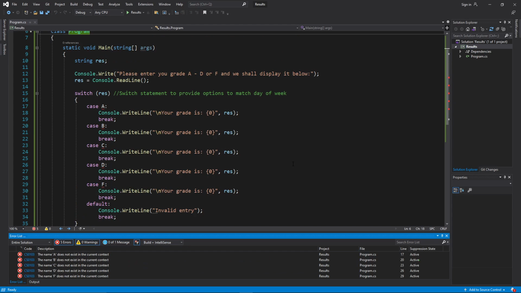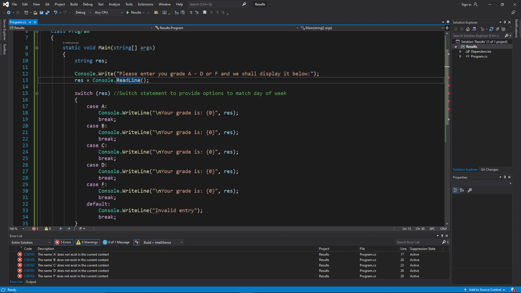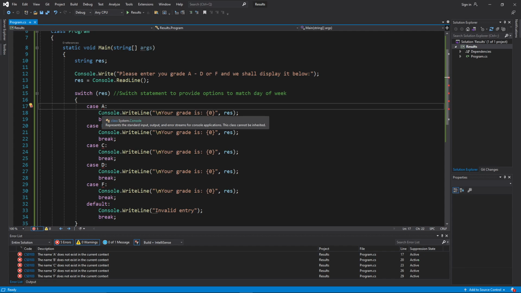Okay, where did I go wrong? A does not exist in the current context. But it's a character. It's a string. Oh.